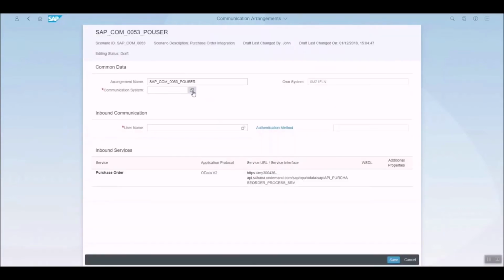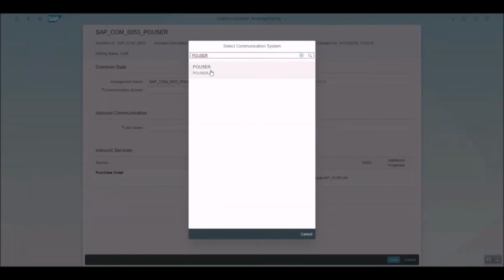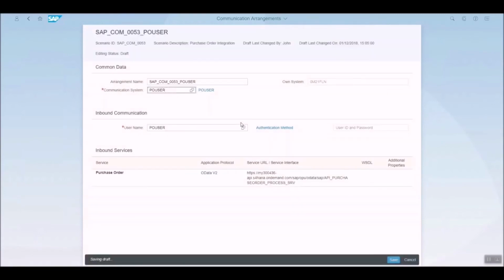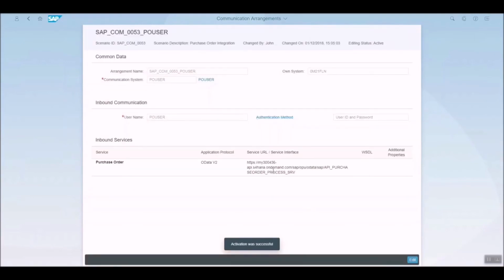Here we want to pick the communication system that we have just created before. And save it. Take a note of the service URL because you will need it to configure your endpoint.